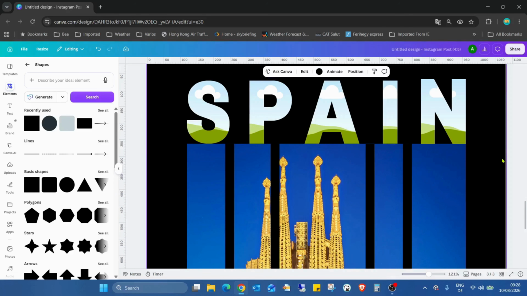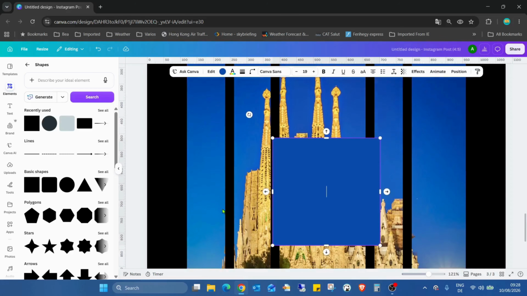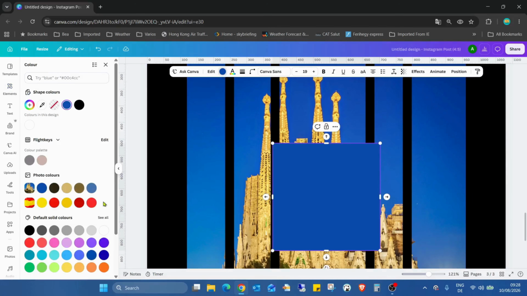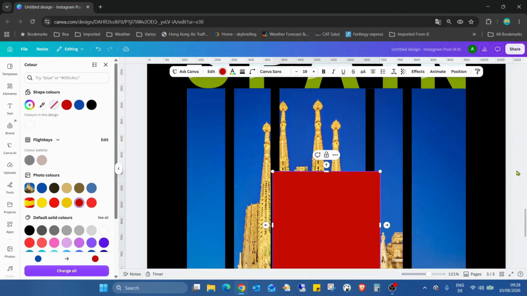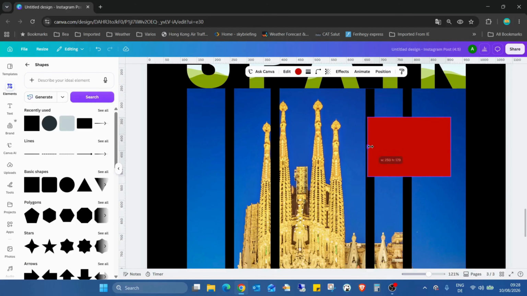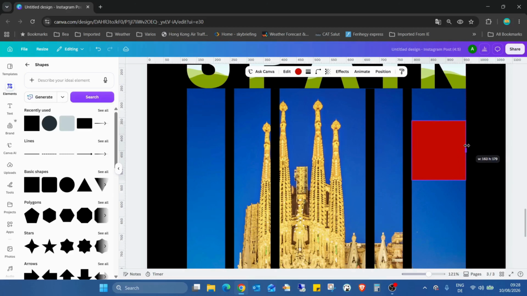But if we would like to do it precisely, this is also a really cool trick. I just need a new rectangle. Just push the letter R on the keyboard. Just choose a different color. So I just need one rectangle and create a rectangle with the size of this empty space and just move it to here.